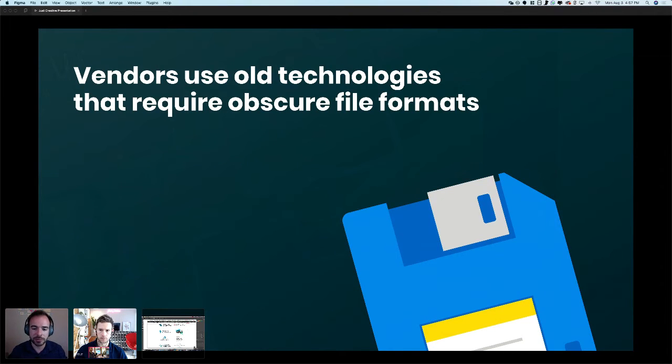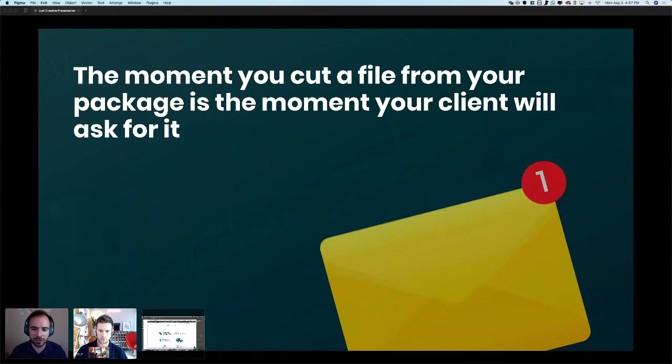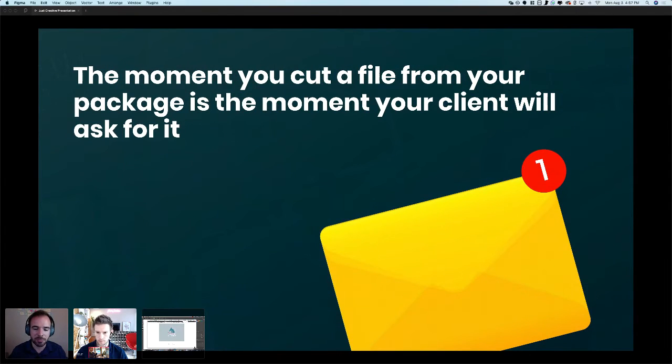But I can promise you that the moment you decide not to give one of these file formats to your clients is the moment they're going to write you an email and ask you for it. So you're better off covering all your bases from the beginning.